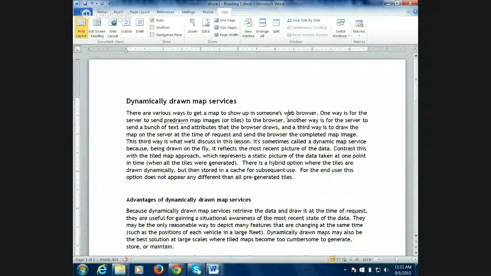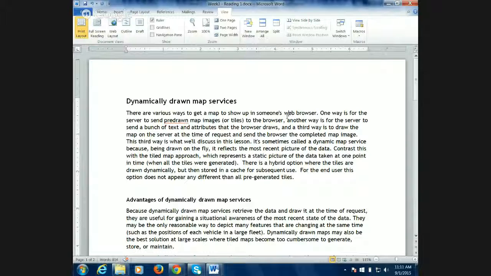I'll try to pull up a few other examples today as we go through that, or refer to the previous examples. But today we'll focus on dynamically drawn map services.